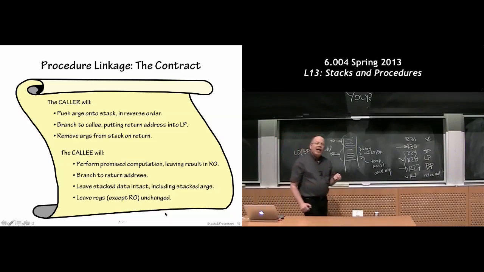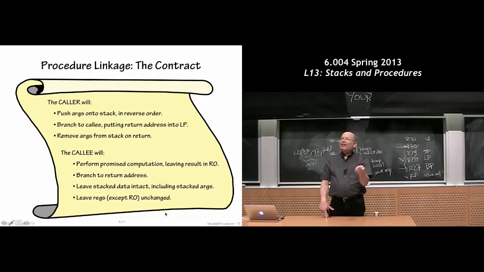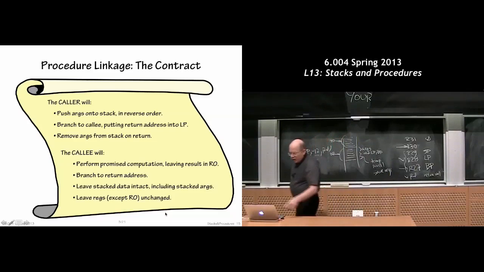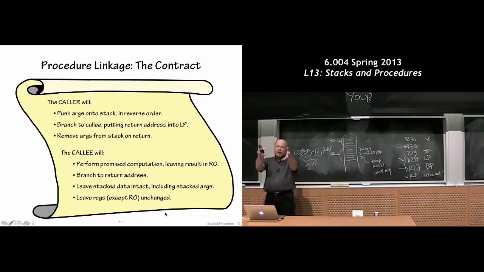So we have this convention that whoever puts something on the stack is responsible for taking it off, because they know exactly how many things they put on the stack. So they'll take exactly that many things off. So the caller puts things on the stack, calls, leaving the return address in R28, and then when the procedure call returns, the first thing it does is to take all the arguments off the stack, and now everything is back where it was, except I now have the answer from the procedure in R0. The callee, in other words, the procedure that you're calling, I'll do the computation, leaving the answer in R0.